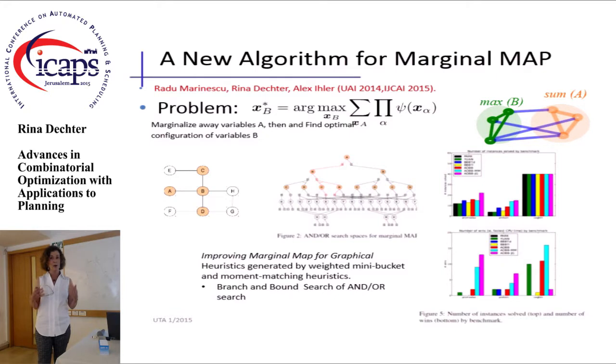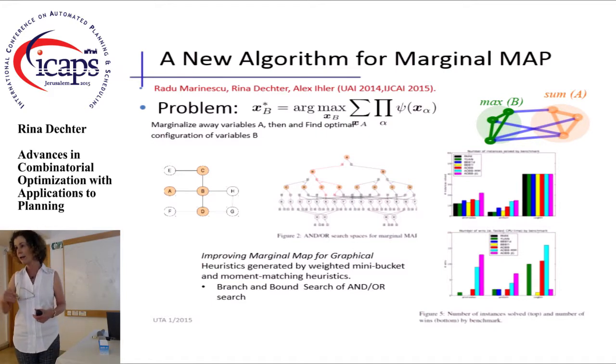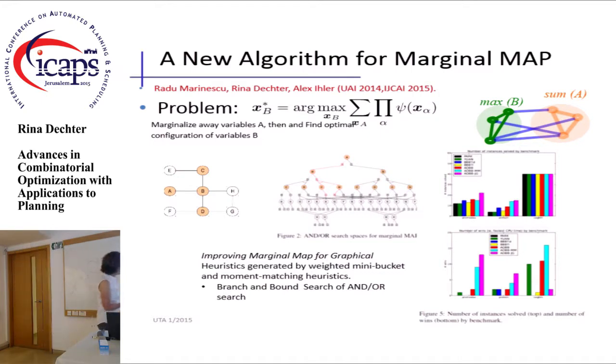In our papers, we compared to the earlier methods. The earlier methods are by Qi Lou, Rina Dechter and Alexander Ihler, and by Radu Marinescu, which do branch and bound search where the heuristic evaluation function uses a relaxed ordering, namely they are not restricted in the ordering. And here I can show you three classes of benchmarks, and I think it's the number of problems that we are solving within a time limit.